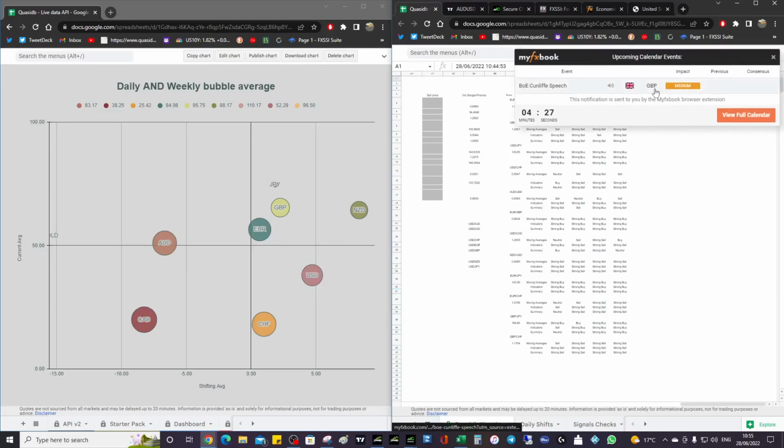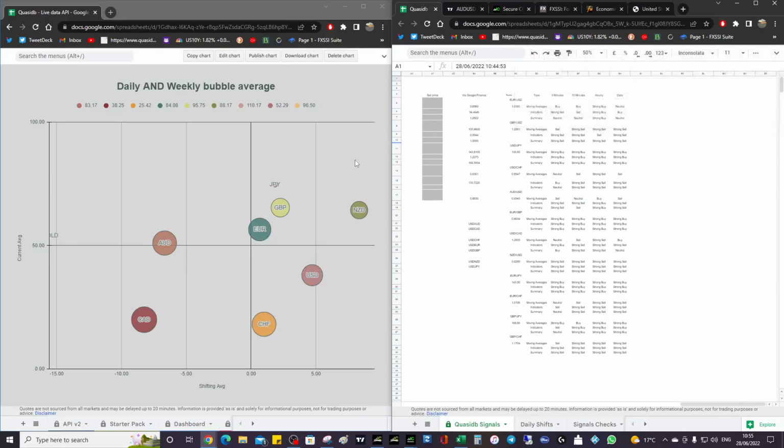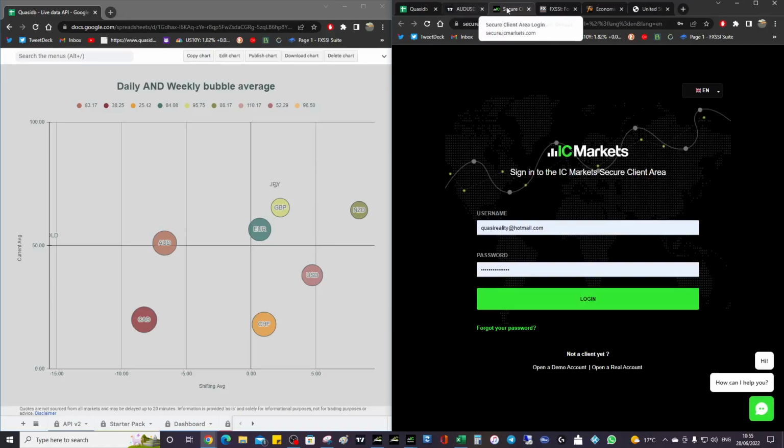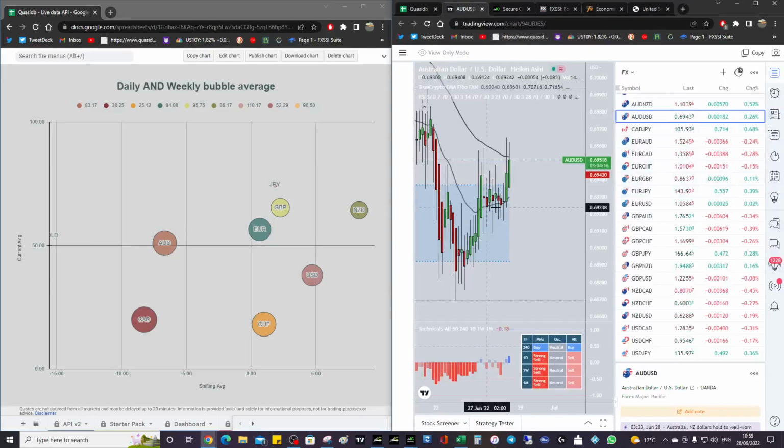And we've got a BOE speech as well, so that's no doubt going to move the pound. The pound's already strong sell, so we'll have to wait and see. So maybe look at some pound crosses. So where are we? Pound. So we're slightly weaker than the Aussie. So where are we? GA. Yeah, so they're at 61 pips. So on every one of these examples, they would have netted you profits.